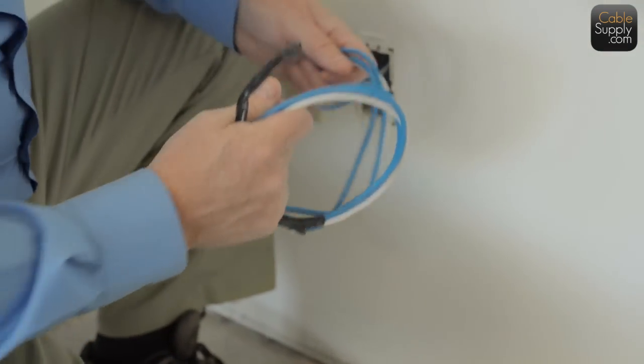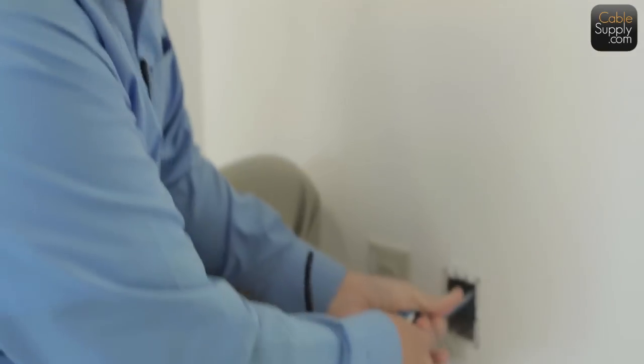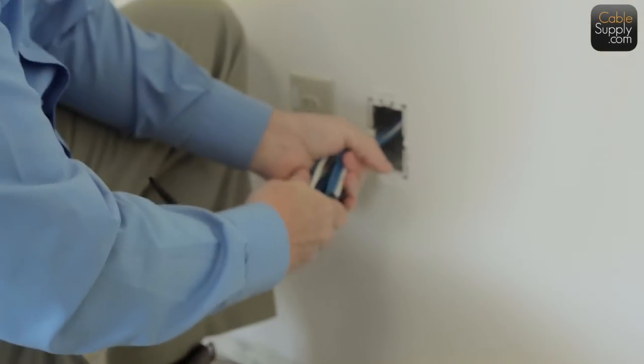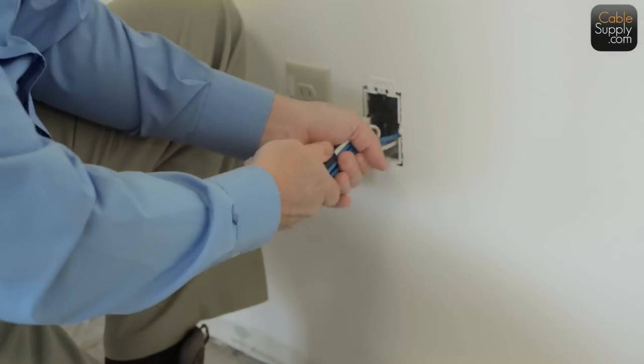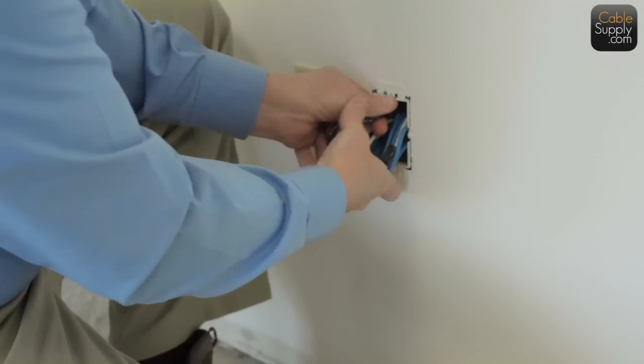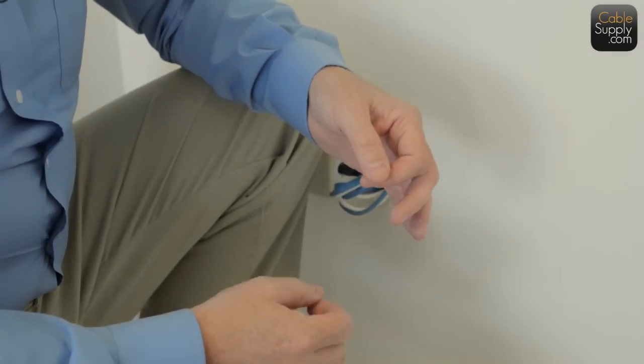I remember a big project that someone did, where I recommended they not label, and they did label, and they punched it all down. And they added extra jacks. And before they actually jacked it, the guy came in and sprayed all the cables, so it completely confused them. It was a large job and they didn't know what cable was going where. I kept emphasizing to them, but they didn't listen, that you don't need to label these things. You just identify them after you jack them and after you put them in the patch panel.